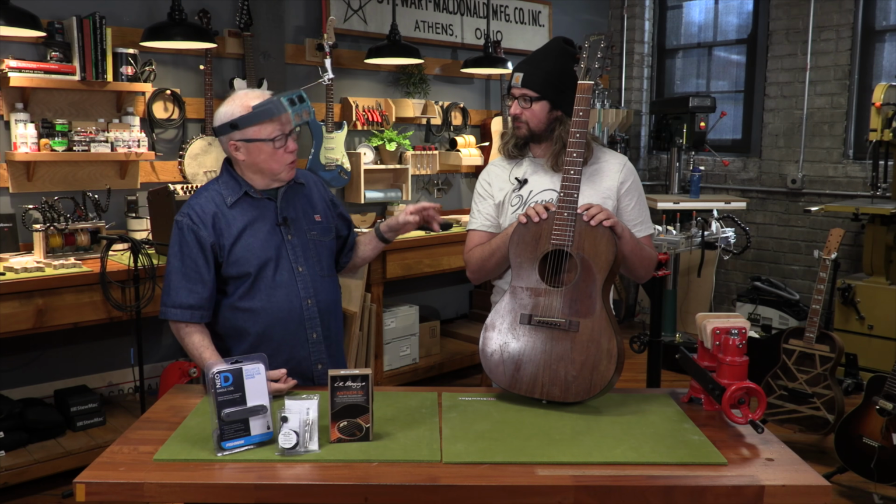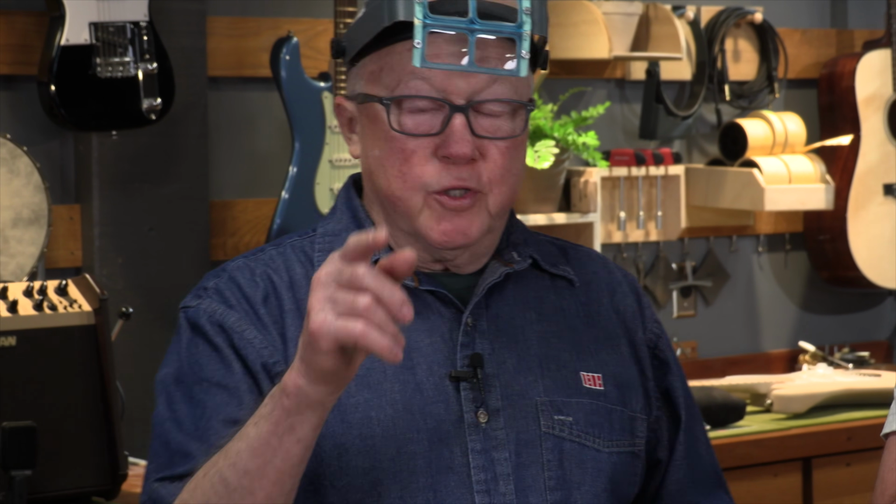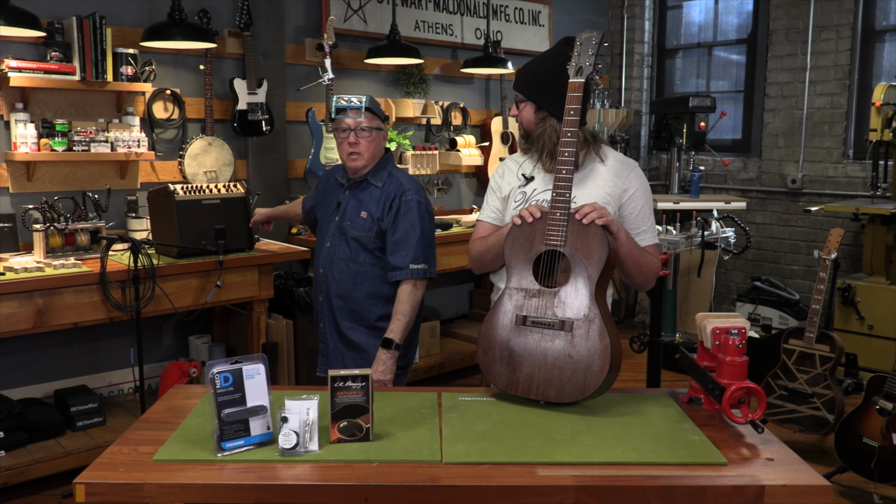I'm really curious to know which of these 3 you decide you like best, because you get to keep one. Right. So stick around, because at the end we're going to run a sound test through this Fishman acoustic guitar amp, and you'll really know what these sound like.